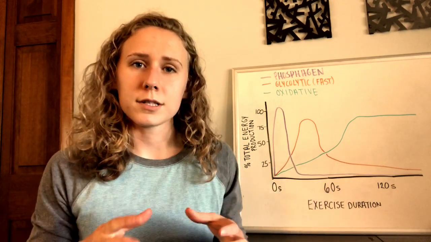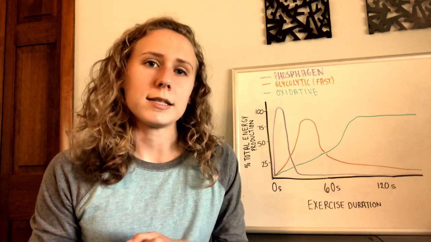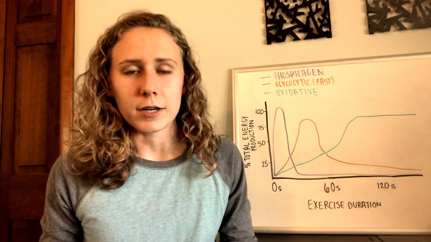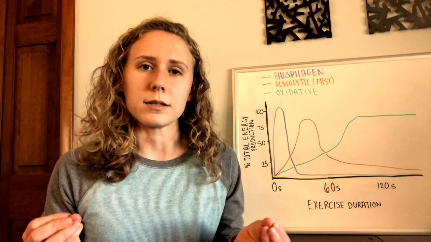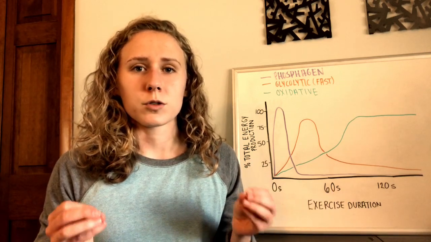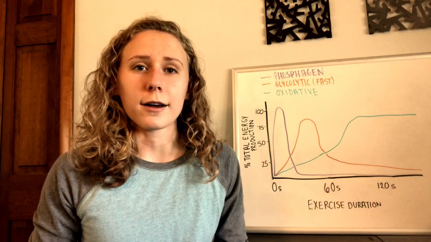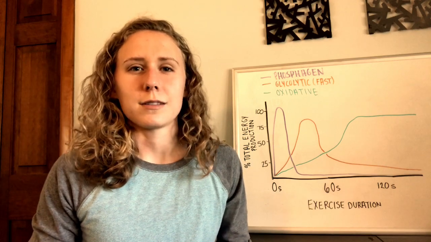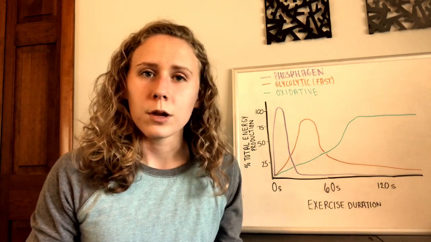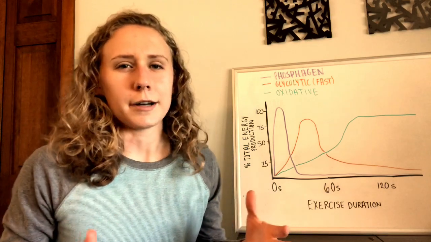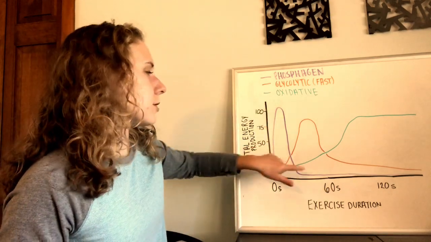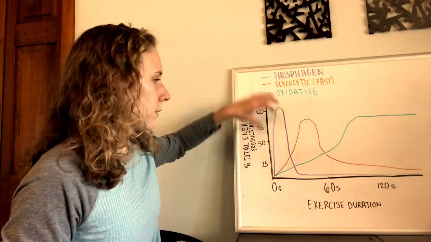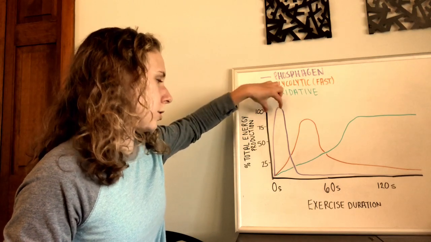So the first system to kick in is the phosphagen system, or the ATP-CP system, which stands for adenosine triphosphate and creatine phosphate, which are the 2 molecules that supply the body with energy during short duration, super high intensity work. So for riding, that would be something like going over a jump, or pretty much anything under 10 seconds in length, like even just jumping up to answer the phone, things of that nature. So the phosphagen system is represented by this purple line here. As you can tell, it supplies the body completely with energy for a super short amount of time.